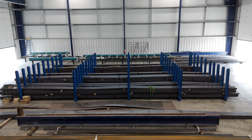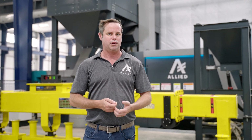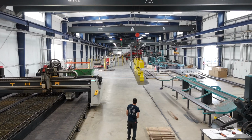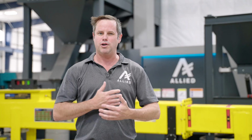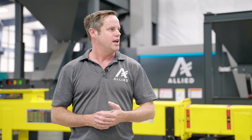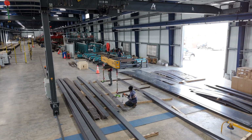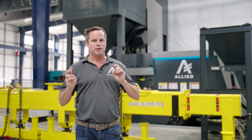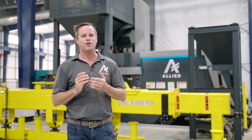It gets cleaned first. And the reason that's important, not only for our product quality, of course, we don't want to be welding and fabricating on top of dirty steel or rusty steel, but it's also important to have a good environment for our employees here as well. We don't want dust flying around. We want everyone to be very proud of the stations that they work in and the company that they work for. You know, the material comes in rusty, it comes in dirty, that's normal, that's steel, but we don't want to be running normal materials through our facility. We want our materials to be clean and pristine throughout the whole process.